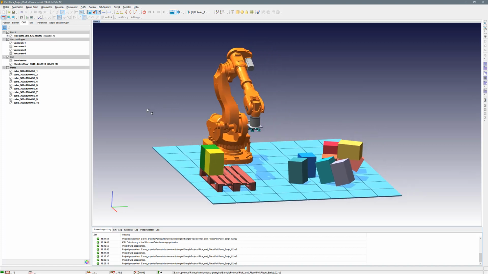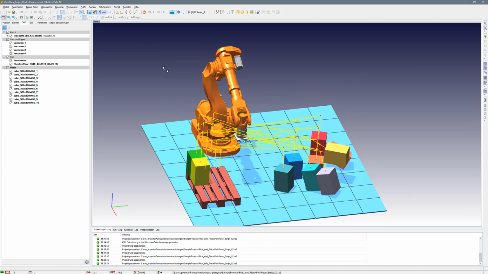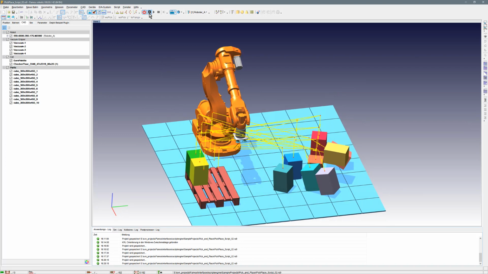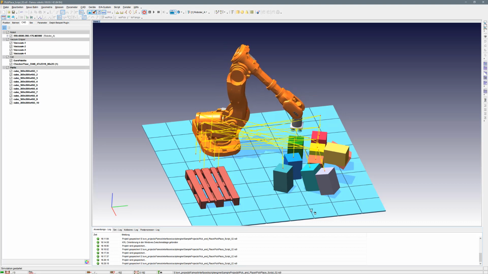Okay, now the task is to create a script and automatically generate the trajectories, these ones, to pick the boxes and place them on the pallet.